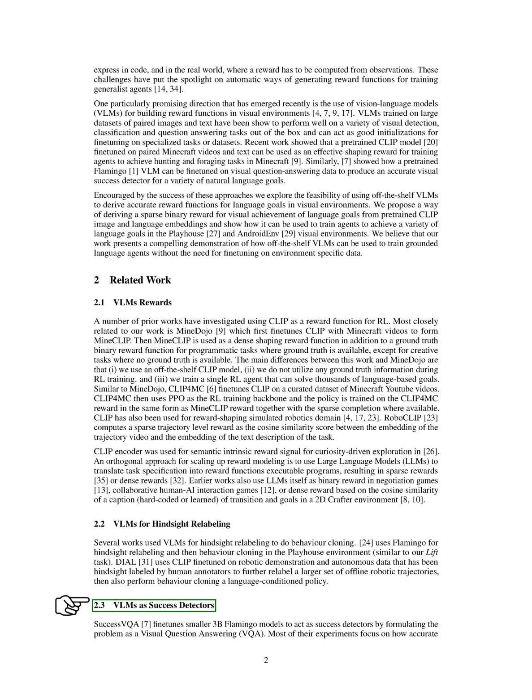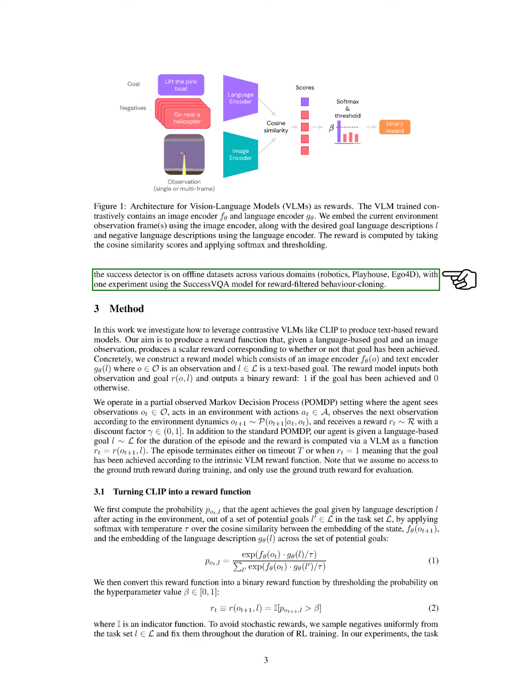Finally, VLMs have also been used as success detectors. SuccessVQA fine-tunes smaller 3B Flamingo models to act as success detectors by formulating the problem as visual question answering, VQA. Most of their experiments focus on how accurate the success detector is on offline datasets across various domains, with one experiment using the SuccessVQA model for reward-filtered behavior cloning.